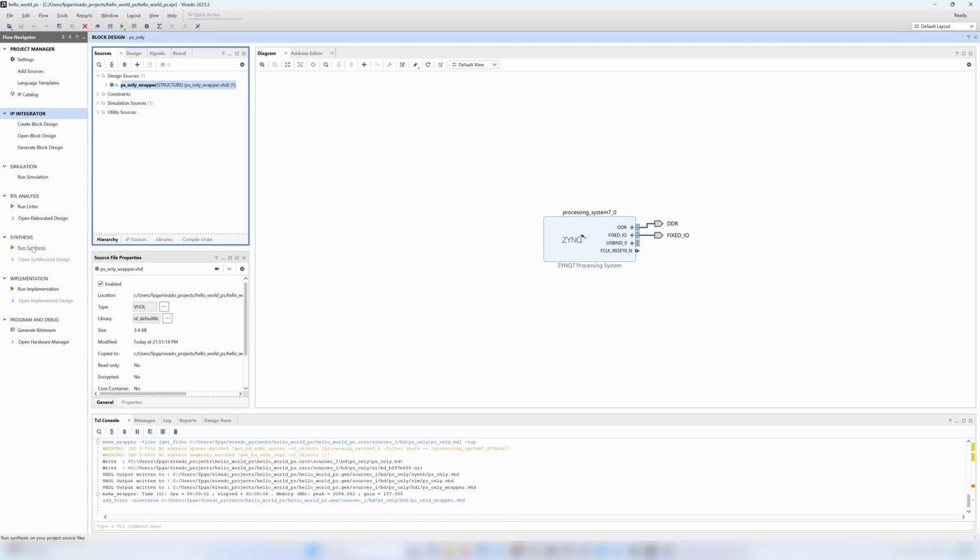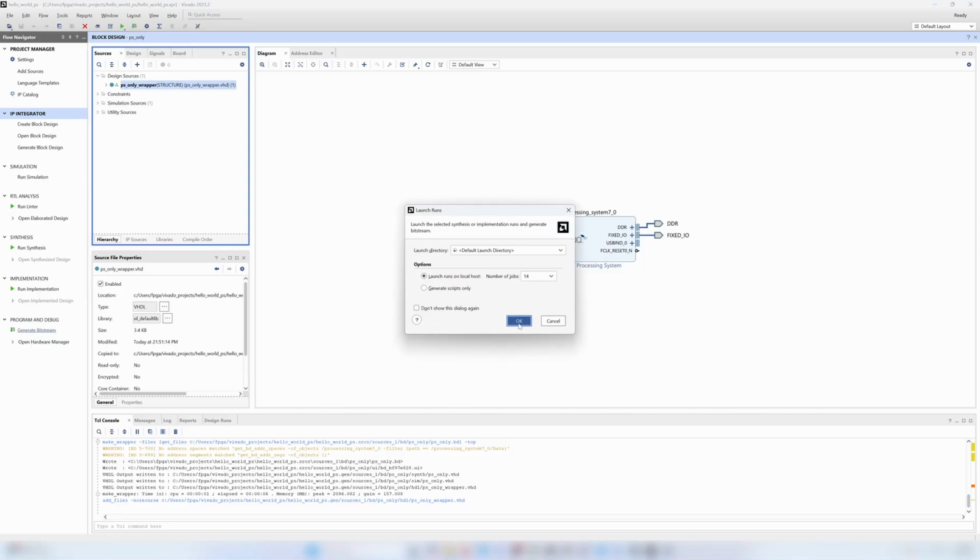You can either go and run synthesis, let it complete, run implementation, let it complete, and then generate bitstream, or you can just hit generate bitstream if you just want to go through the whole process at once. It'll give you a warning saying it needs to go through synthesis and implementation. You say, okay. In general, you want to let this run with as many number of jobs as you can. Usually for something like this, that's a simple project, you will only ever automatically use one anyways. But this is just how many CPU cores you have available on your computer to perform synthesis and implementation if you have a complex project that needs all of those. But in general, just leave it high and let the system decide how many cores it needs. So then you can go ahead and say, okay.